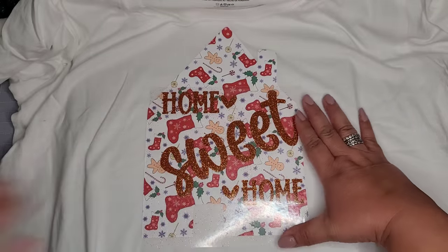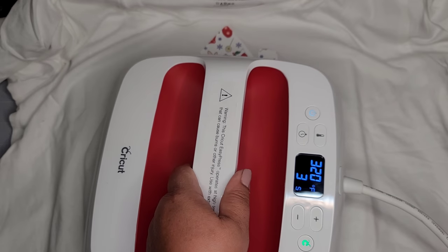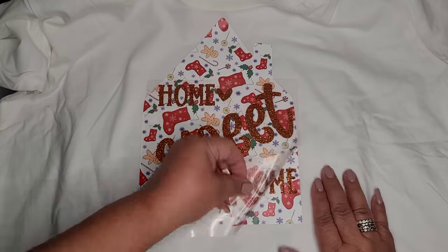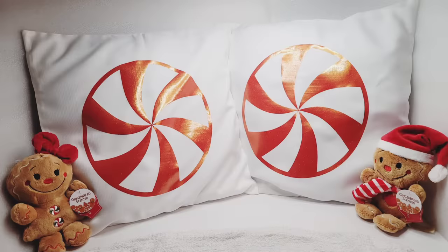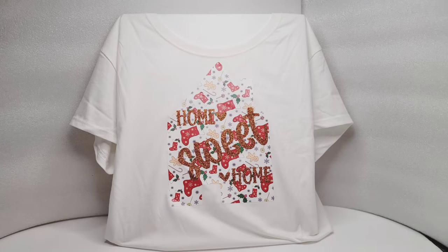I'm going to place this on top, and I'm also going to up the temp to 320, and I'll do 10 seconds. Allow this to cool completely, and then remove the plastic off this. And look how wonderful. Oh my goodness, it's so beautiful. And here are my pillowcases. And here is my t-shirt.